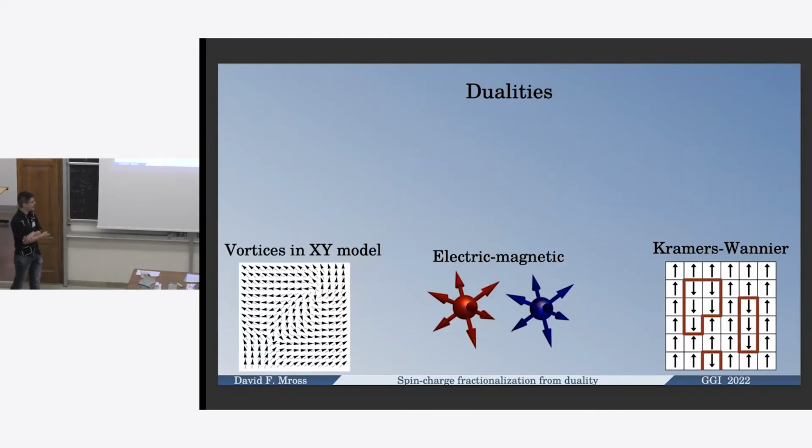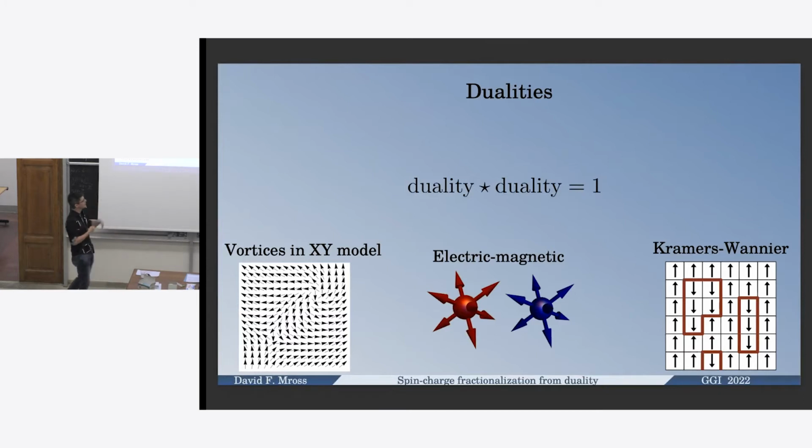And the second player that I have is dualities. So we know many of them already from our undergraduate physics, right? The standard ones we learn about are the duality of the Ising model, or the vortex description of the XY model, or the duality between magnetic and electric formulations of electrodynamics. And there are, of course, many, many more and much fancier ones. But one of the key properties of these dualities is if you apply it twice, you get back to where you started. And you go from magnetic description, electric description, magnetic description, or low temperature, high temperature, low temperature. That's kind of the very basic thing.